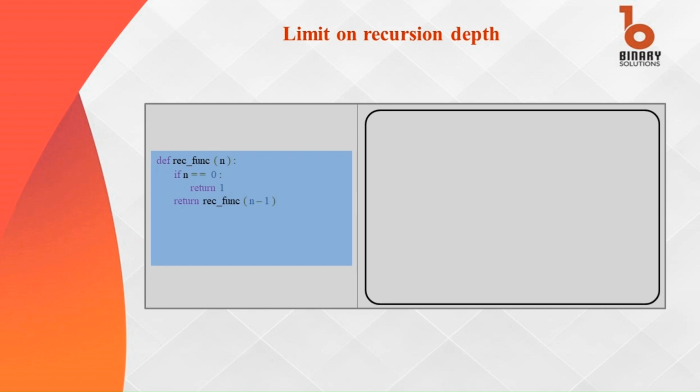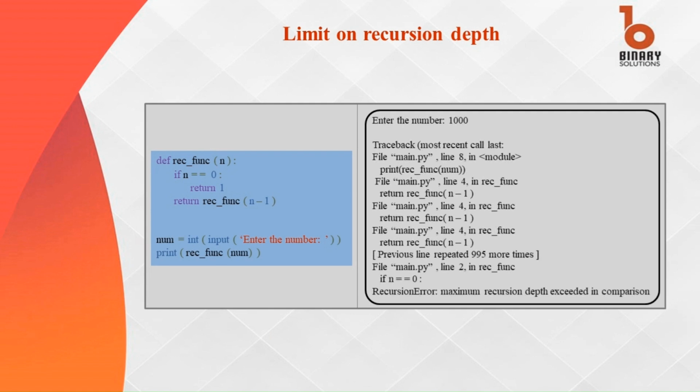However, Python has a built-in recursion depth limit, typically 1000 calls, meaning that if a user inputs a large number like 1000, the function will attempt to call itself 1000 times before reaching the base case. Since this exceeds Python's maximum recursion depth, the program raises a recursion error. The error traceback shows the repeated function calls leading to the stack overflow. This example highlights the importance of considering recursion depth when designing recursive functions and using alternative approaches, like iteration, when necessary to avoid exceeding system limits.